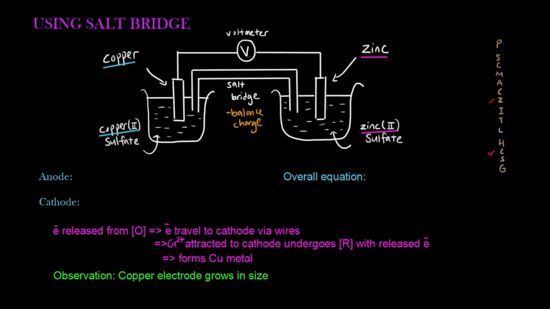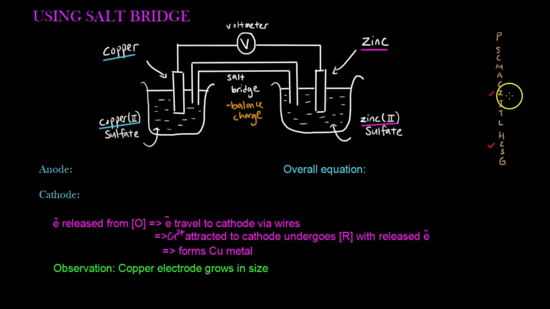So let's take a look at this one. Which is the more reactive metal based on the reactivity series? Zinc, right? So zinc has to go to the anode. So this is my anode, whereas this one will be my cathode. So far makes sense, right? So let's try and write in their equations. Anode, the zinc, will be as such: Zn solid, arrow to give us Zn 2+ aqueous. Since there's 2+, we have to balance it with 2 electrons. So far, so good. Cathode, this one, it's reduction. So what we have to do is Cu 2+ aqueous.